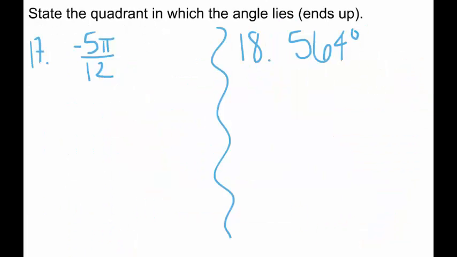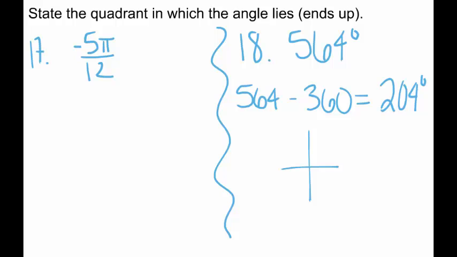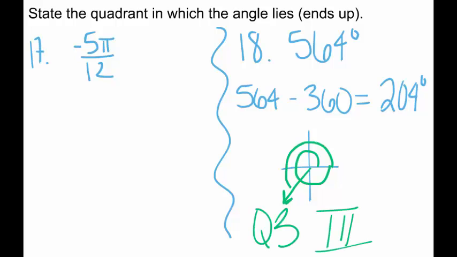Alrighty, and our last 2 problems of this video are going to be which quadrant do these angles end up in? Let's do the degrees ones first. We seem to be more comfortable with degrees. This is a huge angle, much bigger than 360, and we're going to figure out just how much bigger than 360 this angle goes. So if I do 564 minus 360, then I get 204. So that means this angle has not only gone 360 degrees, but has gone 90, 180, 204 more degrees. Not quite an extra 270. So it's going to fall back within quadrant 3, or we could do Roman numeral 3. That's where it's going to end up.